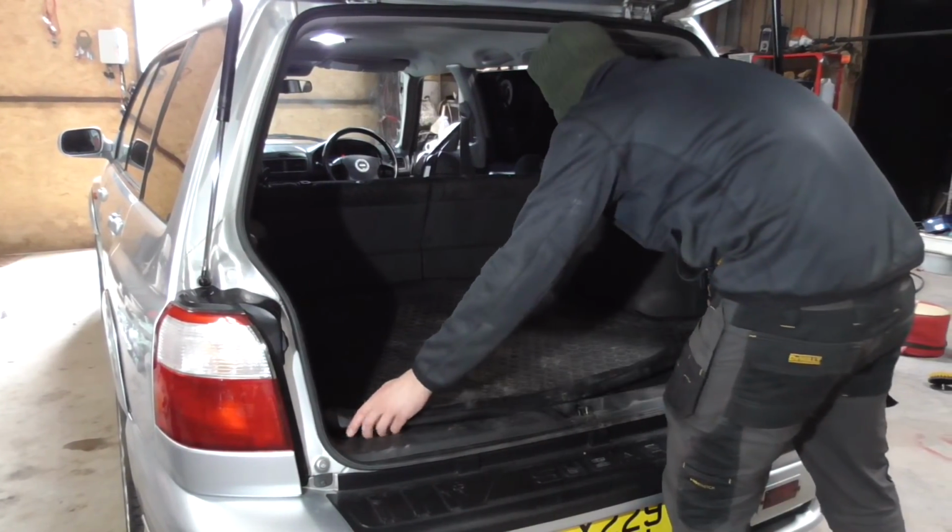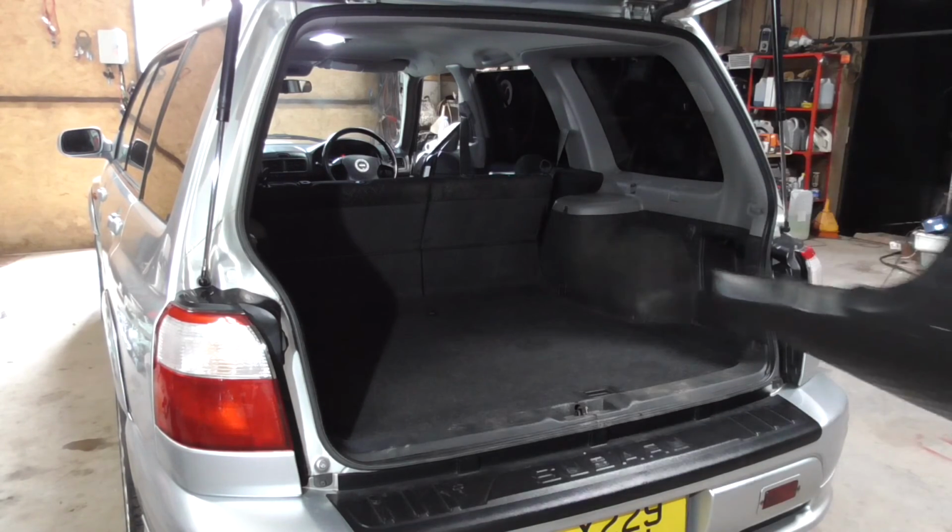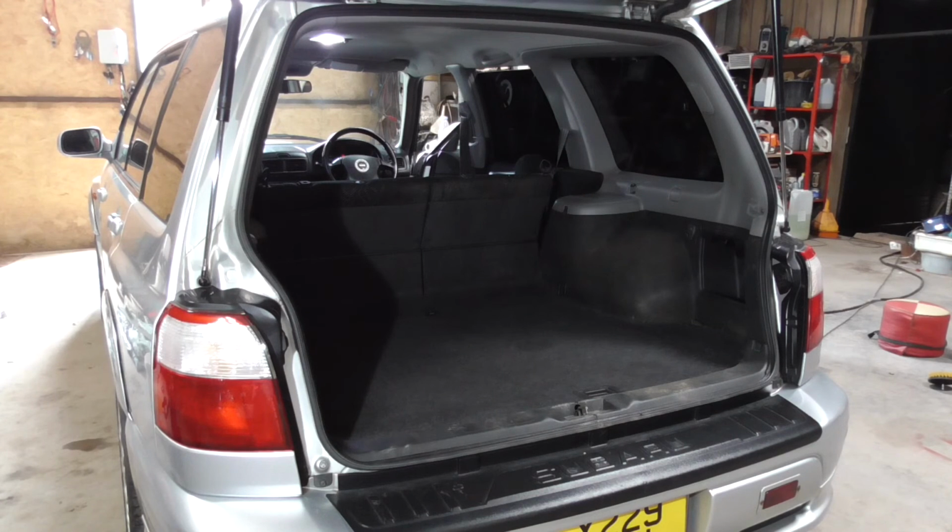Fortunately, this Forester has had a protective load liner fitted for some time, so a lot of the dirt has been saved from going into the carpet. Regardless, I'll remove this liner in order to clean it and also treat the boot carpet to a vacuum, comb, shampoo and wet vac.